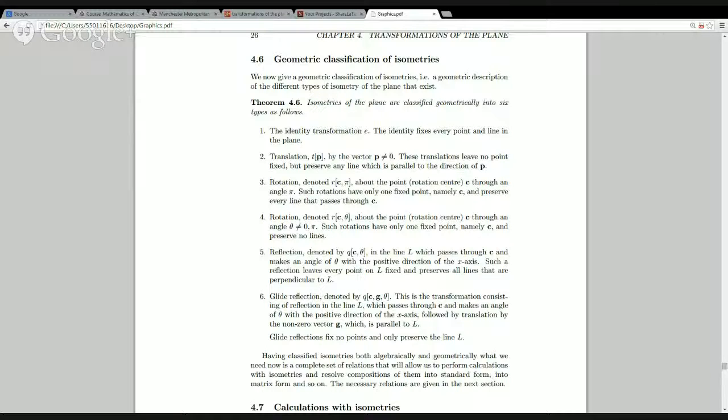So for an isometry that fixes the origin, it has to be represented by an orthogonal matrix. That means there's really only two types of matrix that can arise. The matrix A has to be one of these two forms, and these have very clear geometric interpretations. This matrix is rotation by the angle theta anti-clockwise about the origin.